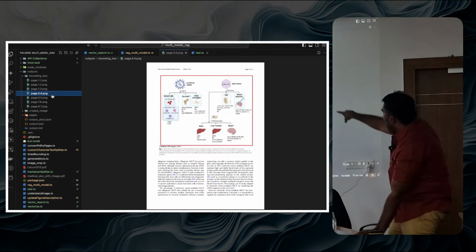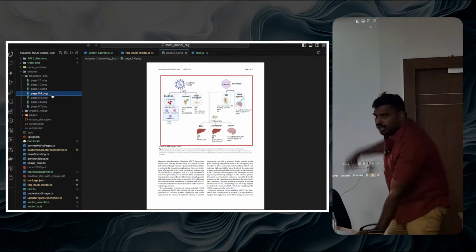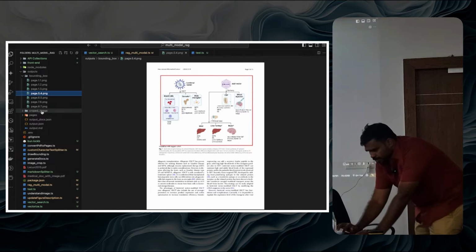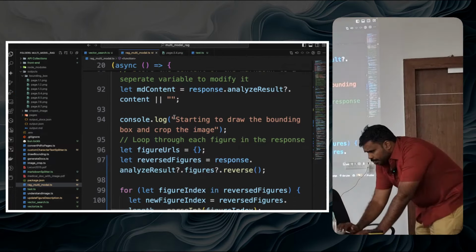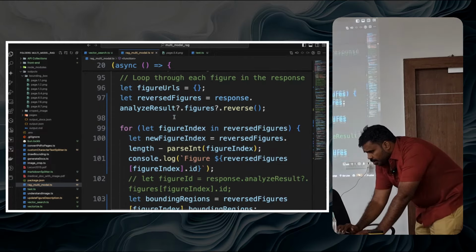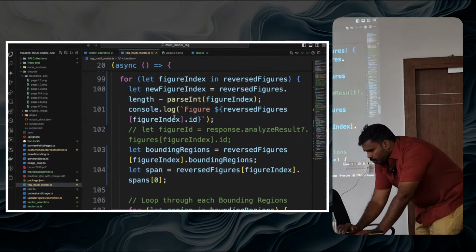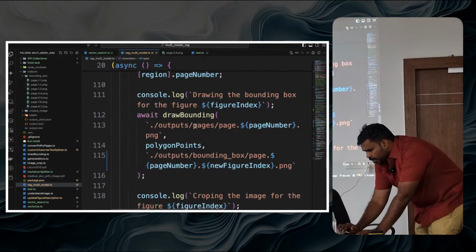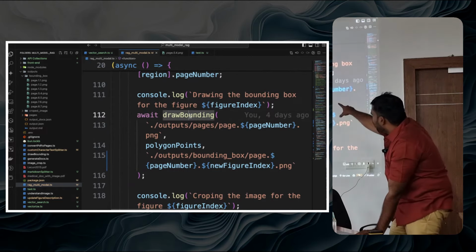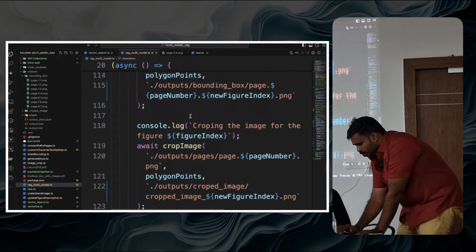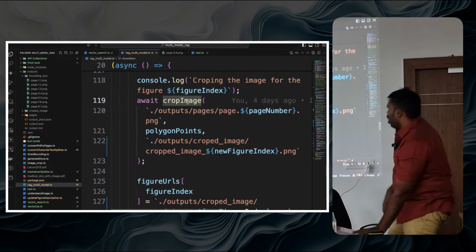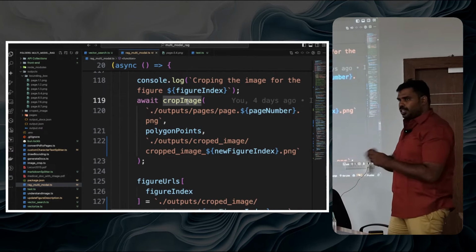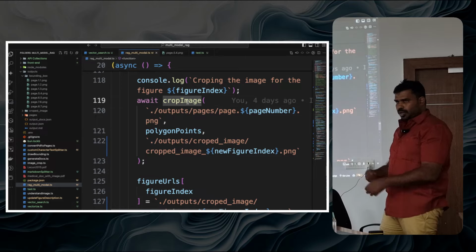I'm also drawing a bounding box on the image with the polygon information. Now we are going to draw the bounding box and crop the image. See, this is how we are drawing the bounding box, and the next step is cropping the image. We will be cropping the image from each and every page based on the polygon information.